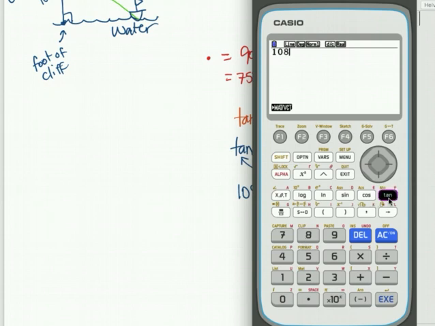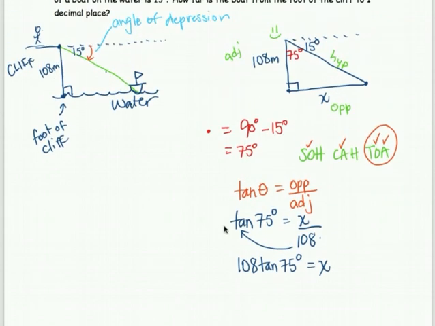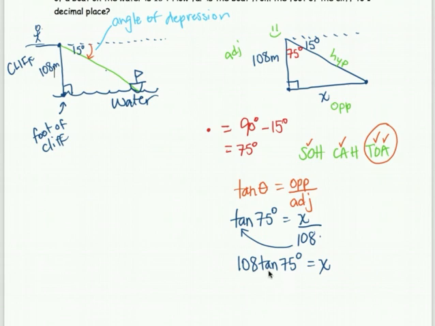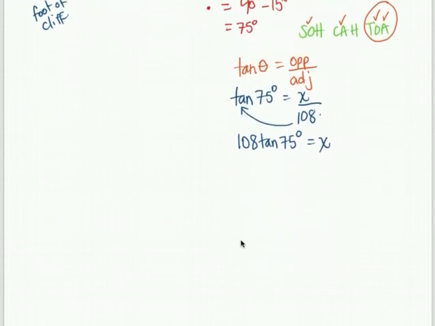108 tangent 75. So again, I know that you just did a bunch of inverse sine, right? So you've got to pay attention to what it is you have to find. Here we're finding the side in this word problem, so you should not be using inverse. Whenever you have to go find an angle, you should be using the inverse function. But if you're just finding a side, you're just using tangent. It's just a way for you to check to make sure you're on the right track.